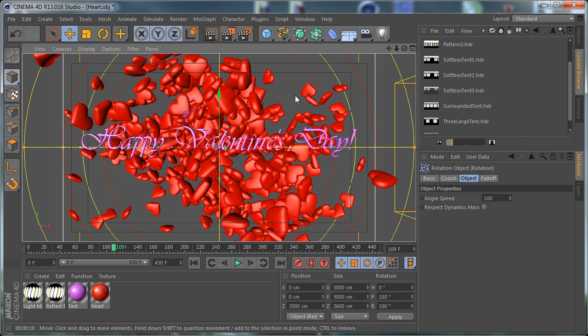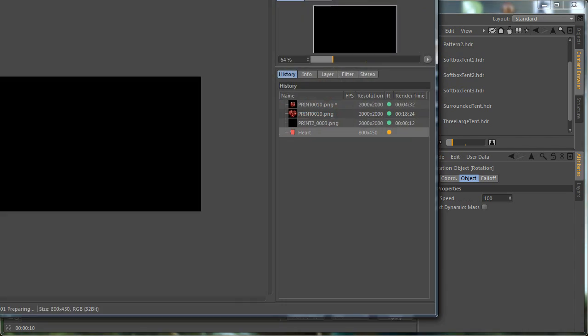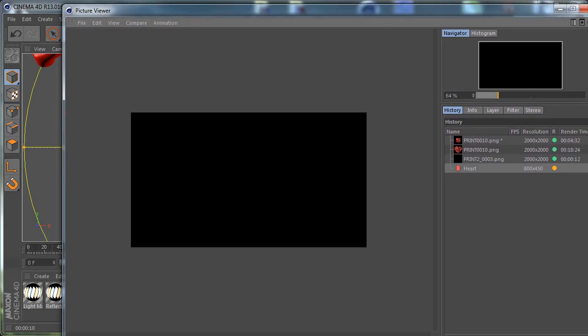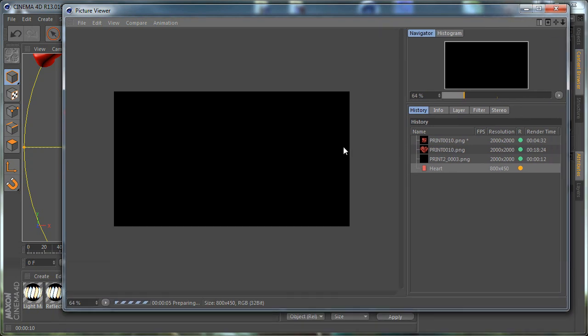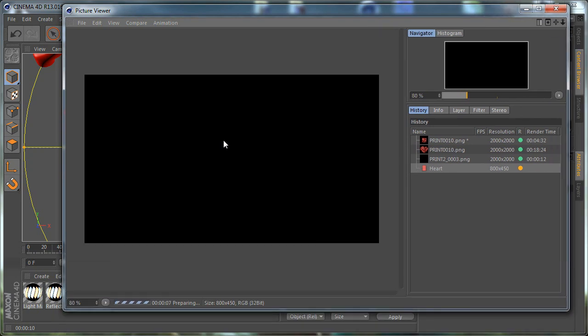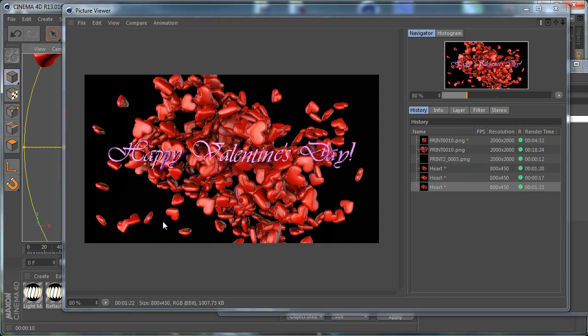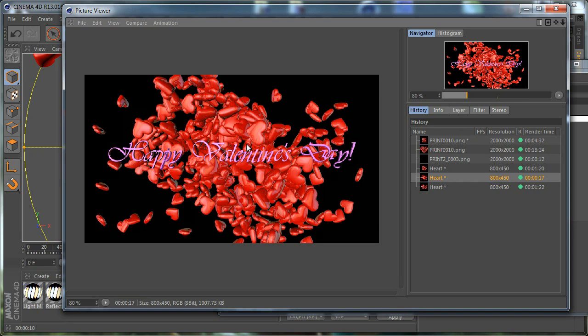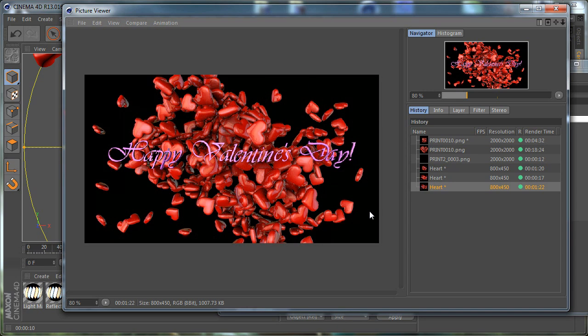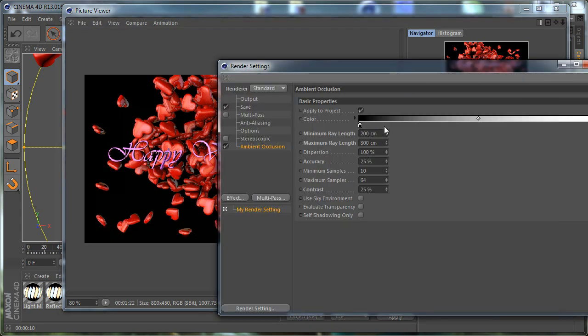And if we do a render now in the picture viewer, I'm going to pause the video so you can see the final render. Here is the finished render, and I did a second render so we can compare it. That is without any ambient occlusion, and this is with the ambient occlusion, and I just tweaked the settings a bit.